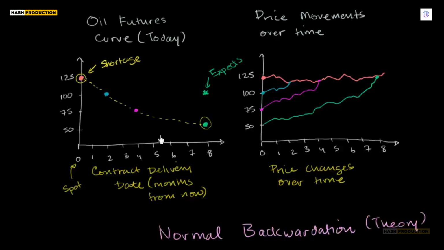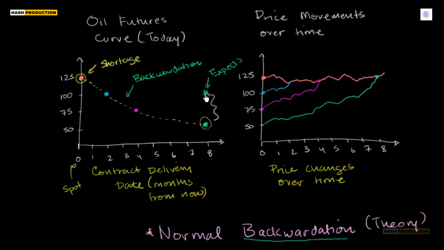Now, in common lingo, when people see an inverted futures curve like this, they'll often use the word backwardation. They'll say that this futures market is in backwardation. What I want to be clear is that that's what most people are talking about, an inverted futures curve. But that's not exactly right if we wanted to give the precise academic definition. The precise definition is not just an inverted curve. The precise definition, and this is actually the theory of normal backwardation, came from Keynes. And that is that the sellers are willing to sell in the future at a discount to the expected price because of the volatility, so that they can lock in their price. So the theory of normal backwardation is actually this phenomenon right here.